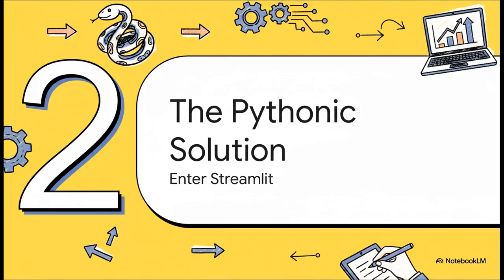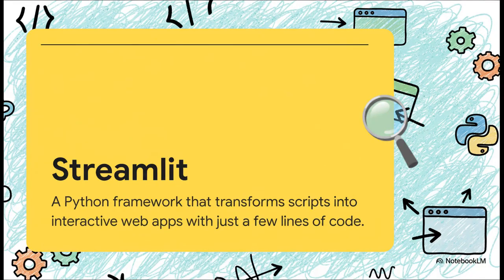And this is exactly where Streamlit swoops in. It was literally created to solve this one painful problem by offering a solution that's elegant, simple, and most importantly, totally Pythonic. So what is it really? Simply put, Streamlit is a free, open-source Python library that lets you build and share web apps. The real magic here is that you get to do it all without ever leaving the comfort of Python.